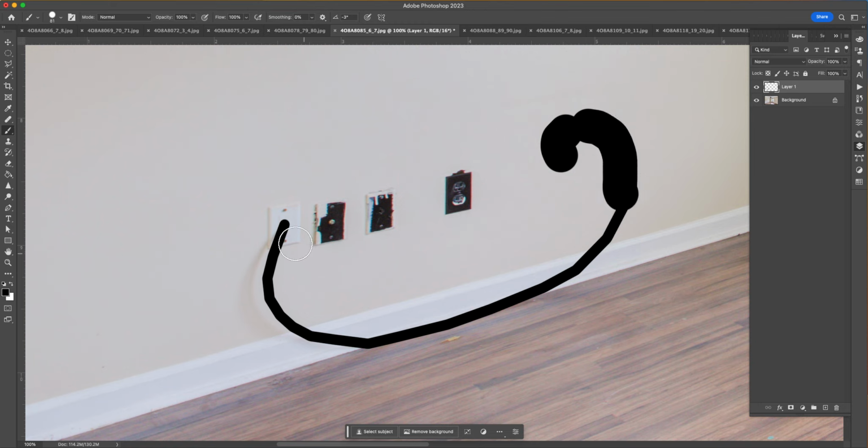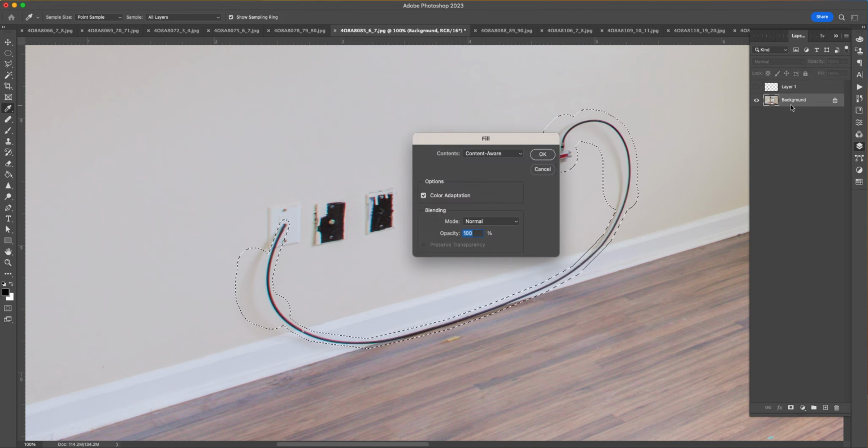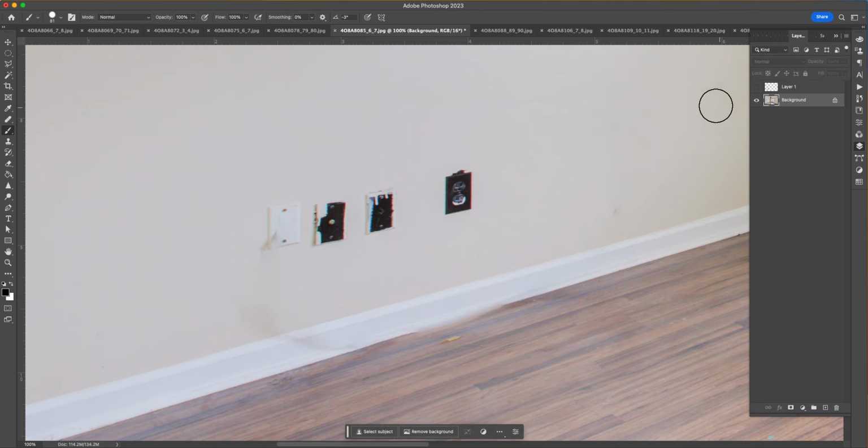In these bigger areas where it's literally just wall, you can go to town. But you want your selection to be really tight in the areas that have a lot of detail, like trim or flooring. So Command and then click on the layer. It'll highlight that selection, and then go to the other layer, hit delete, and do content aware. It should fix it. It's not always perfect, but it's a good start so that you can come in afterwards and touch up here and there. And the best way to touch up is to just come across here and grab that edge, just the edge. Maybe go a little further.